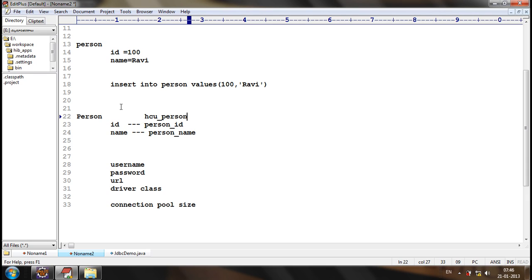We can just configure that this class is mapped to this table, and in this class ID is mapped to something, name is mapped to something, and so on. That's it. For the rest, if we create a Java object and provide it to Hibernate, it will insert the information. If you write a simple query and provide it to Hibernate, it will fetch the information, convert it to Java objects, and the Java objects will be given to you.